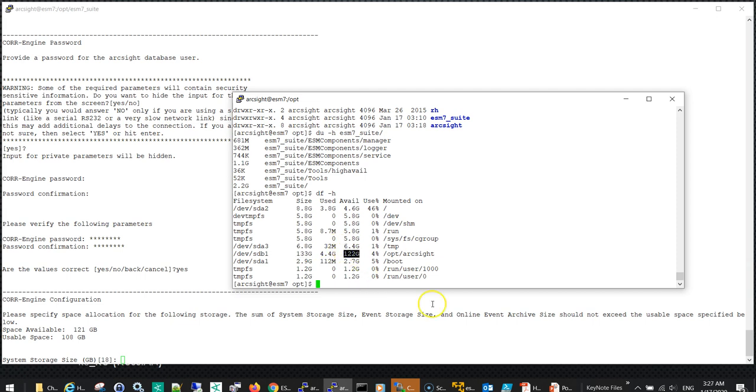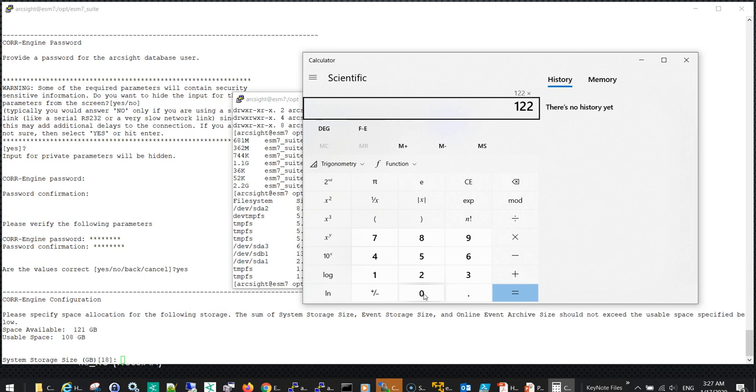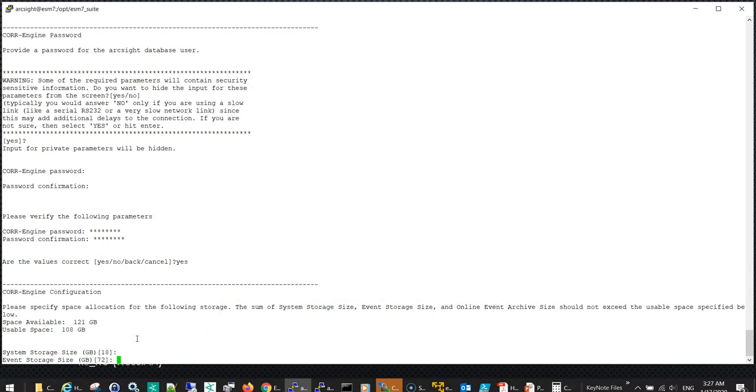So if you take this 122 and multiply by 0.9, it's around 109 or 108 as seen here, and that's the usable space. If we take the 108 and multiply by 1 over 6, we'll get to this 18. So we'll accept it.